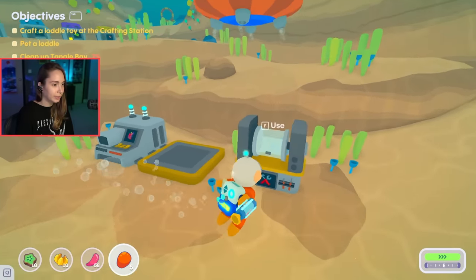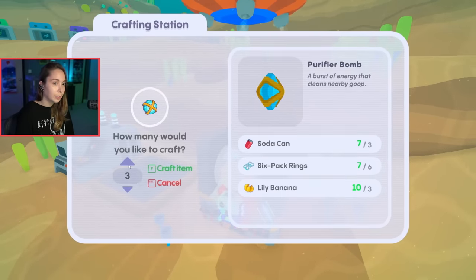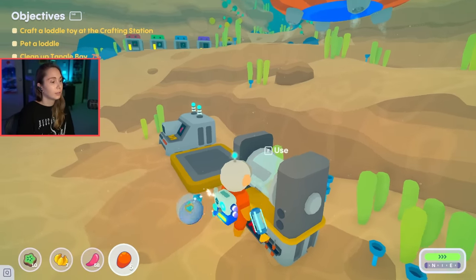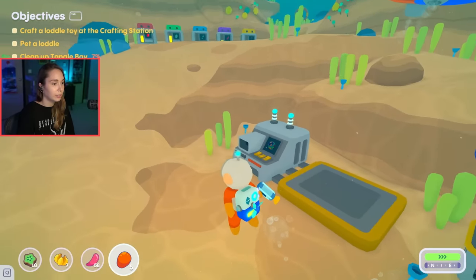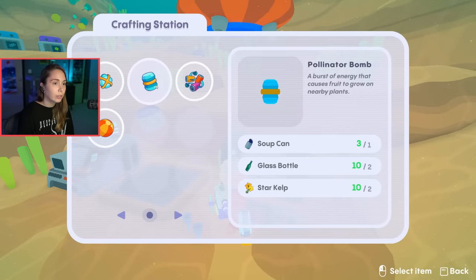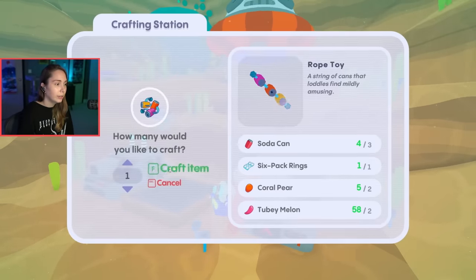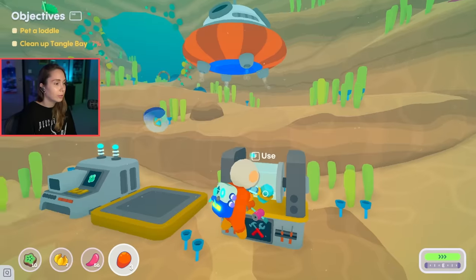I have to craft a bomb. Yes. How many can I craft? Three? Yeah. Nice. Oh, is my inventory still full? Okay, I really need to get rid of some stuff then. A pollinator, burst of energy, causes fruit to grow on nearby plants. Sure, I'll try one. And then we can make a toy. I need a soda bottle for that one.